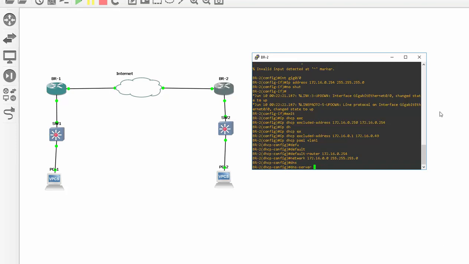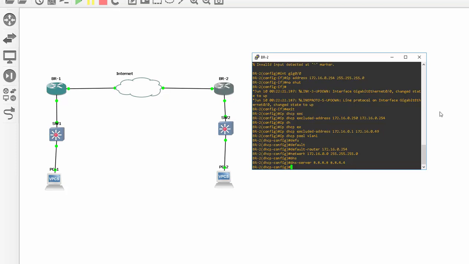We specify the DNS server that we're handing out, 8.8.8.8. That's one of Google's, and we can hand out a second one as well. It's also one of Google's. DNS servers, if you don't know, translate a name like www.google.com into a public IP address, so that the user can type something easy for them to remember, but the computer at the end of the day needs an IP address to actually reach something. So DNS translates from a name to an IP address. Okay, and that's all you really have to do there to set up the DHCP.